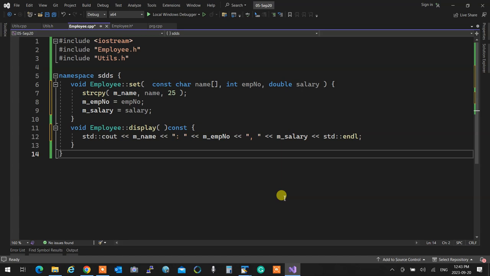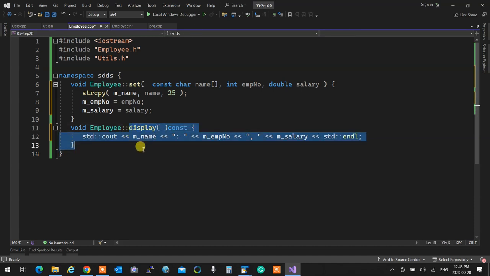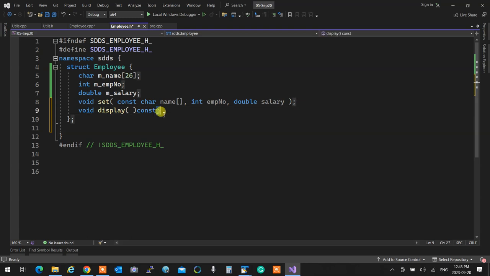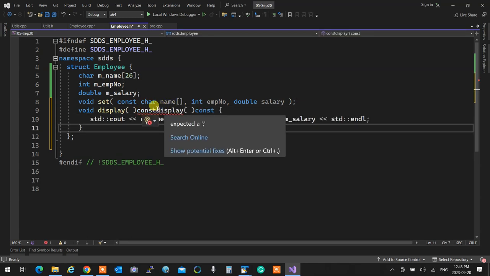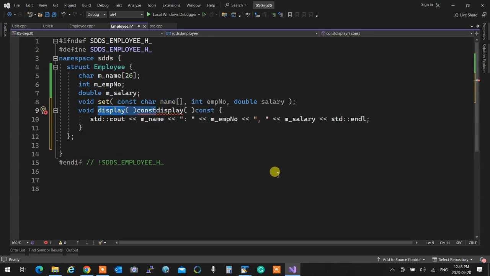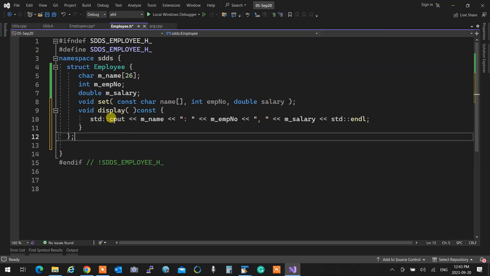Okay, it made more sense if I did this inline. You can have the functions written inline if you don't want to have a header file. If you don't want to modularize things, you can put these inside the class. You can put your method inside the class. That's not a good thing. It's ugly because you're putting everything inside and you cannot have a header file anymore because there's code involved.